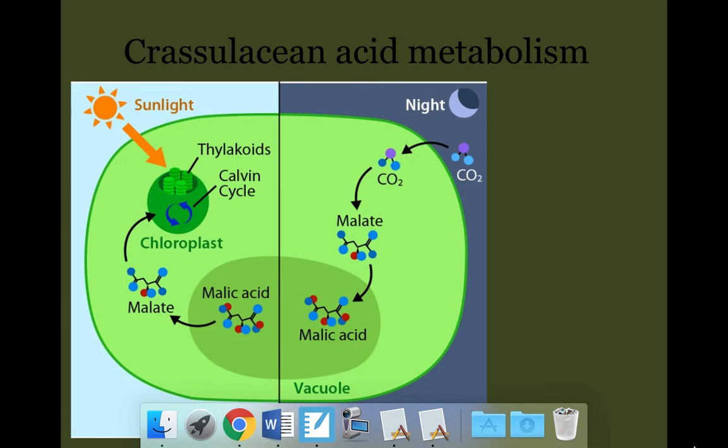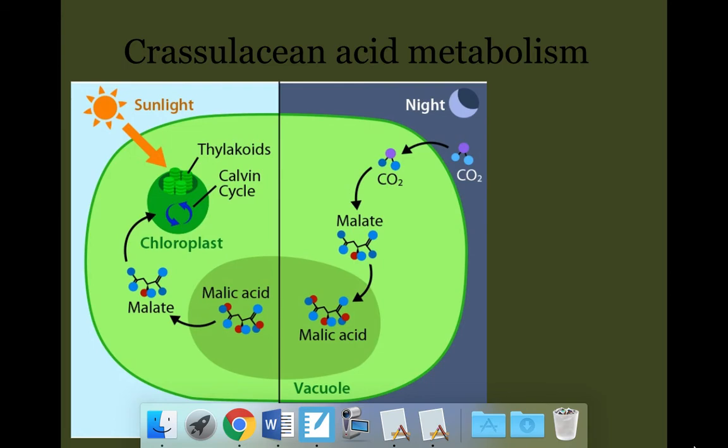Okay, this picture is not confusing, but it's got some big words in it. Just know, right, we've got CO2 coming in, it gets turned into something else that's really easily stored, right? Malic acid has 4 or 5 carbons in one molecule, whereas CO2 only has 1, right? So this one malic acid molecule is the same as 4 CO2s, right? So it's kind of like, and it's smaller, it's like super powered, right? So then when you release it, you have 4 CO2s. So it's kind of bunching it together and then sending it back out. Does that make sense? Does anyone have questions on that?